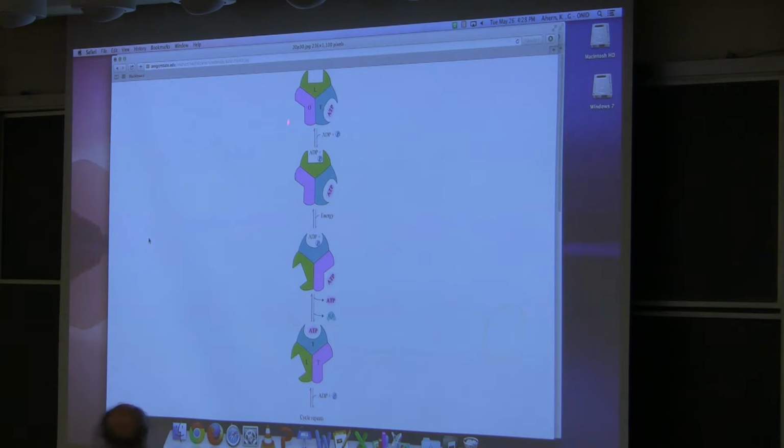In the loose state, the protein will bind ADP and phosphate. In the tight state, the protein will squeeze together the ADP and phosphate to make ATP. And you can see that happening. Follow the L here. L is empty on the top. L has bound ADP and phosphate here. L has started to change shape, and it's squeezing together the ADP and phosphate that you can see right here. Finally, they get squeezed together, and now we're in the T form. So we've gone from the L above to the T below.